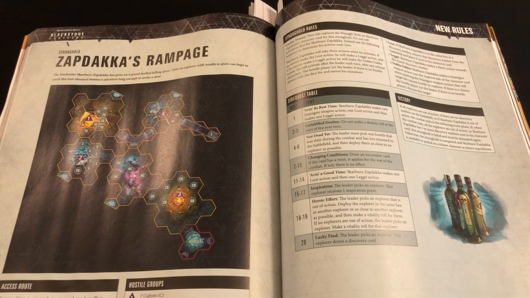Well, they haven't introduced it specifically for Blackstone Fortress, it's an iteration of rules that were in Shadows over Hammerhall, when they introduced mercenaries in a White Dwarf expansion for that. But they haven't necessarily integrated it in such a way where there's a real cost. Zapdaka is the closest that they have come, with the ability to actually lose explorers to his wild gunfire. But anyway, that's it really.